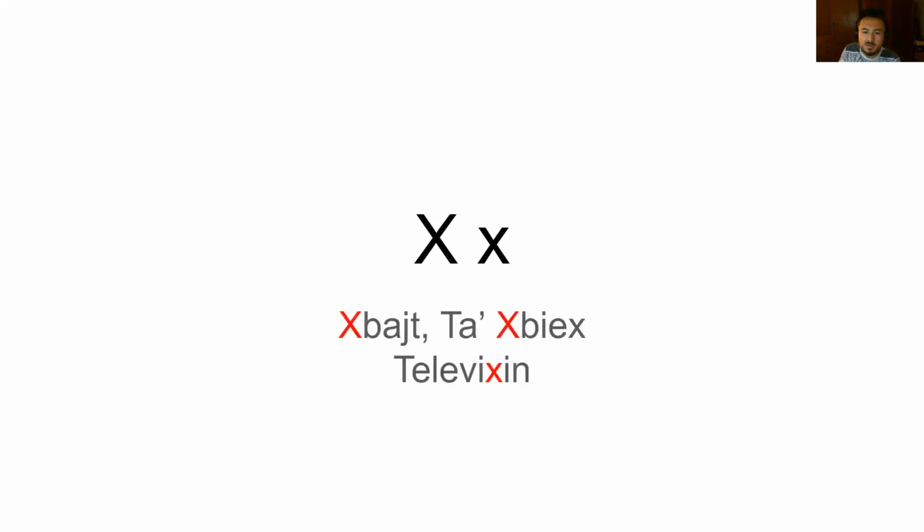But then, when it is followed by certain consonants, such as the B sound, you would say xbajt, with the j sound like in the French language, je suis, je parle le français. This is how you pronounce the x of this word. You don't say shbait. It is quite similar, people understand it, but it's not exactly how you say it.